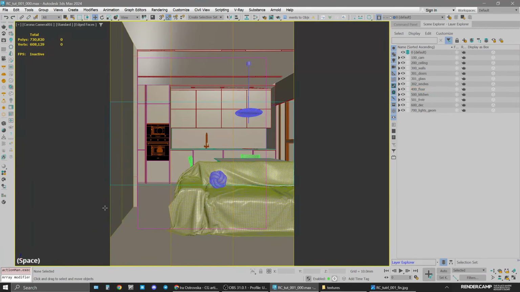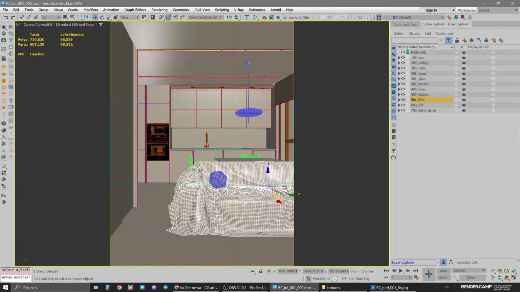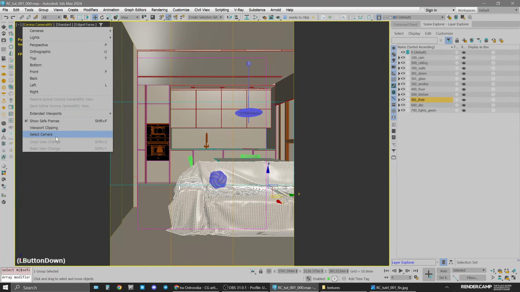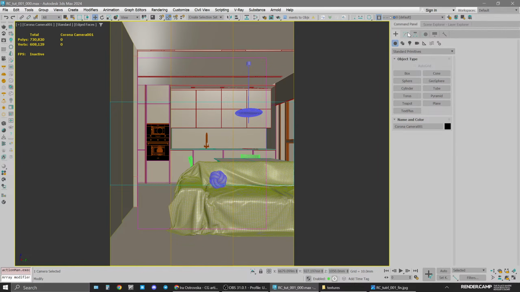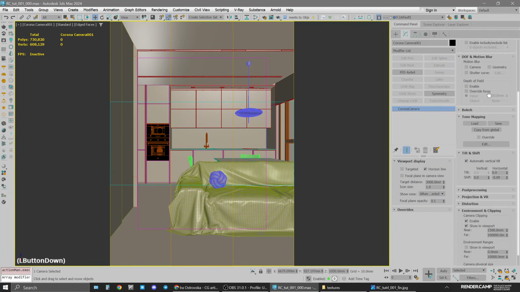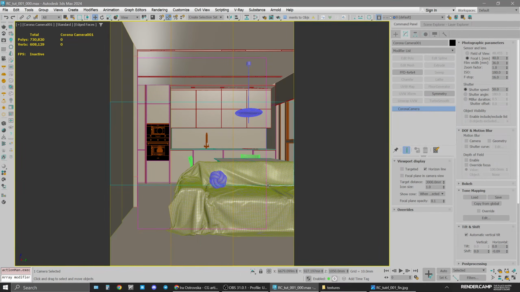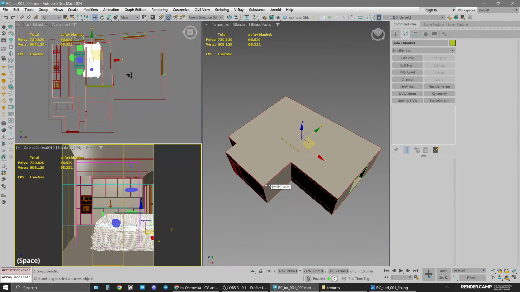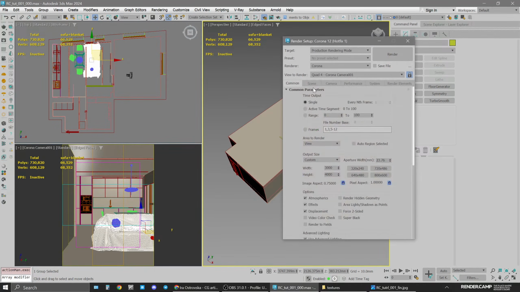Okay, so the scene is already modeled, we have a camera. Let me show you the camera setup also pretty quickly. Standard Corona camera, nothing special. Focal 40. Maybe you will be surprised, but I'm a fan of pretty big focal numbers. Nothing extra, honestly. So this is it. And we don't have any sky or light yet. Nothing.